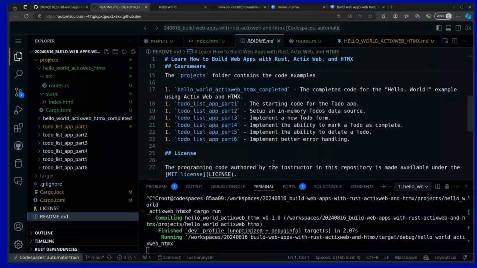I'm considering doing a second part to this course where we do a database as our backend and implement things like user login and sessions and stuff like that. I have a bunch of code already written around that. And so if you're interested in us doing a part 2 to this, when I give out the survey link at the end, make sure you mention that on the survey. Hey, I'd love to see a part 2 on this, where we do a database and sessions and logging in. And maybe that'll be one of the things we schedule for the fall.